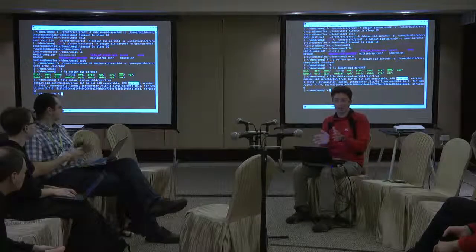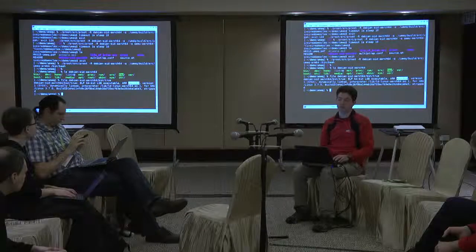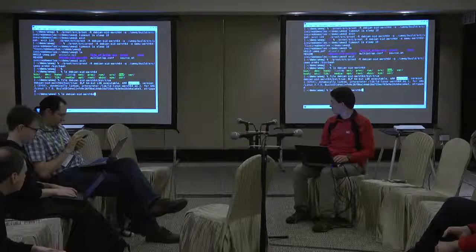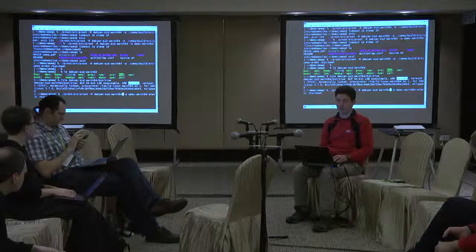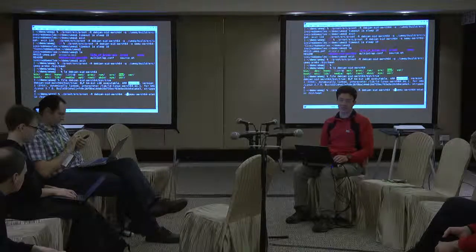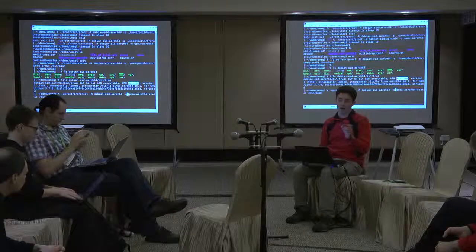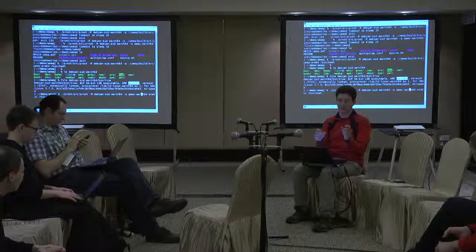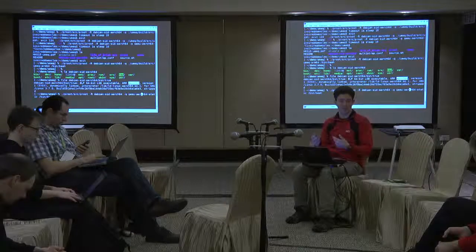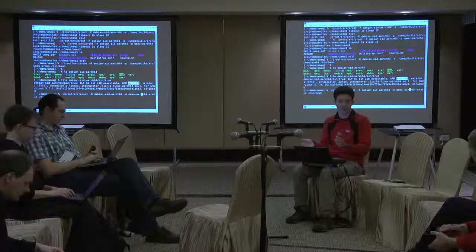So I will confine my application in this rootfs thanks to PRoot. It's just a chroot-like tool based on ptrace, nothing special. So my application will be chrooted in this AArch64 rootfs, and every time an application in this process tree wants to do an exec, I will prepend qemu-aarch64-static in front of this exec. So I will be able to execute commands in this rootfs, and everything will be run under qemu-aarch64-static.